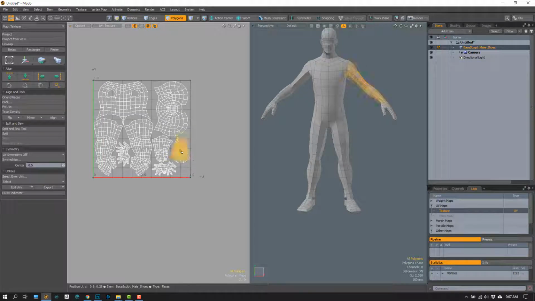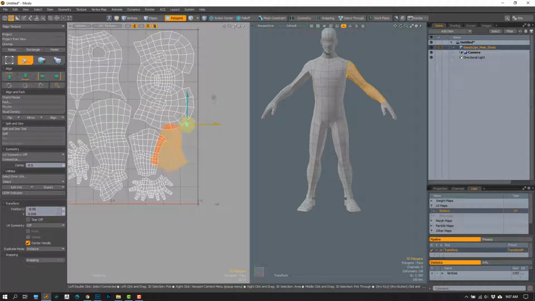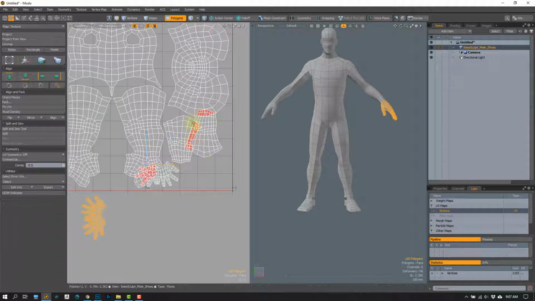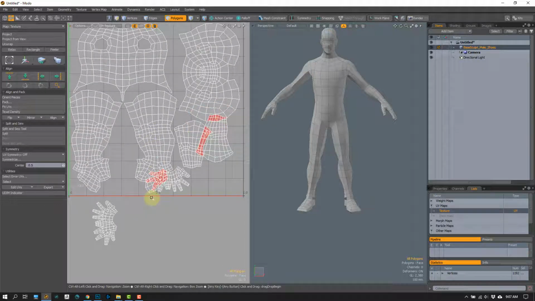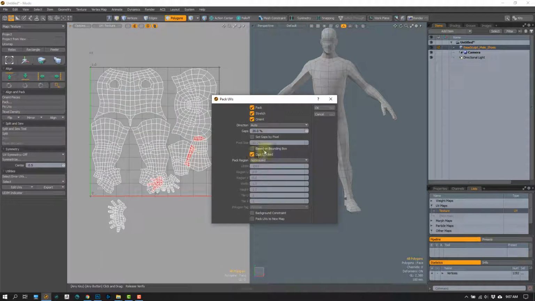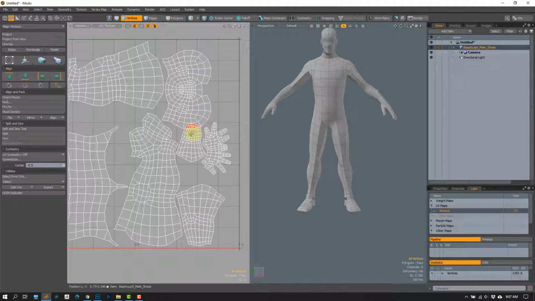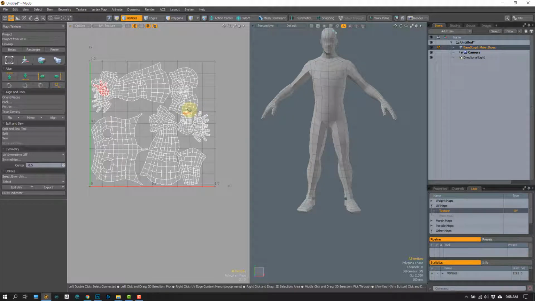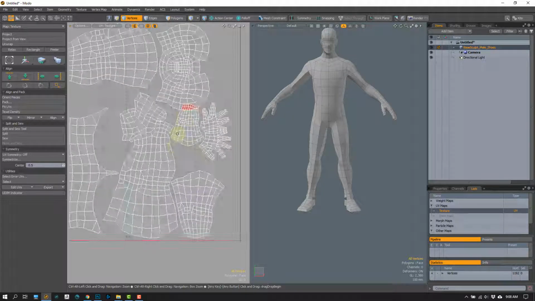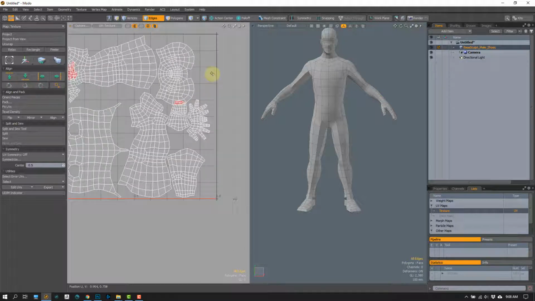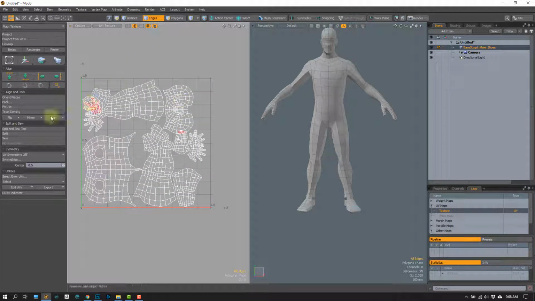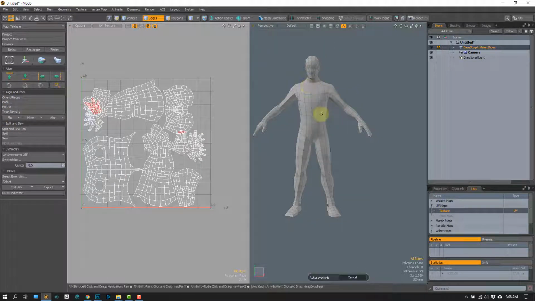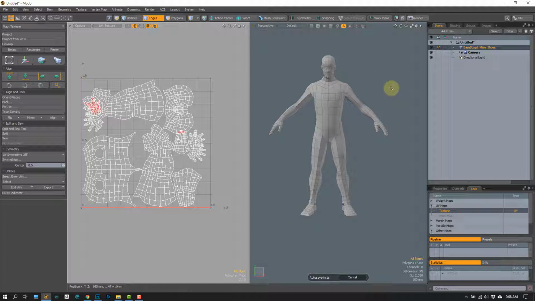So going back to our normal unwrap that it came with, I'm going to have a few UVs stacked on top of each other. Let's actually just do these. So these three are stacked on top of each other and these ones. So pack UVs, lock stacked, hit OK. It's actually locking these ones together and these ones because they were stacked on top of each other. So sometimes you don't necessarily want lock stacked turned on. Whenever there's this red overlap, it's going to see that as a stacked UV and keep those together. So sometimes you want lock stacked turned on, sometimes you don't. But again, mirroring UVs, really powerful, really useful, usually really easy.